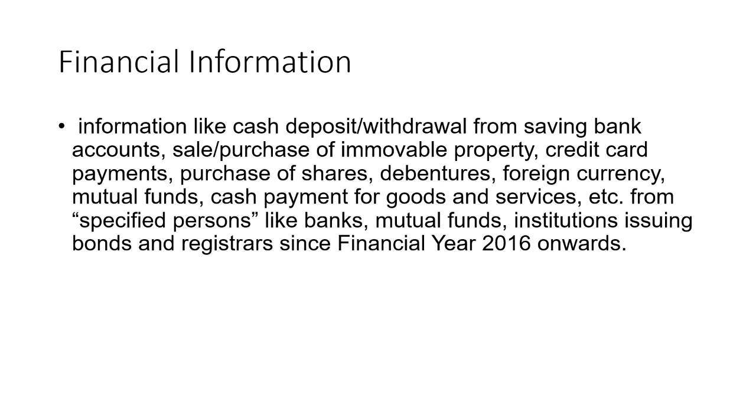These details taken from the 26AS are required to be incorporated in the income tax returns before filing. Financial information, I will continue that. Information like cash deposits made and withdrawals from savings bank accounts. Nowadays, for any amount withdrawn from a savings bank account in excess of 50,000, they are required to give a PAN number. Or even if cash is deposited in excess of 50,000, the PAN number is required to be incorporated. Without a PAN number, a deposit in excess of 50,000 cannot be made, and an amount in excess of 50,000 cannot be withdrawn from a savings bank account.